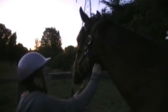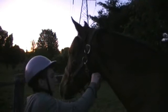Okay, now I'm going to show you how to take off the bridle. To take off your chin strap, you just pull up like a belt and get it off. Then you pull it over and let it drop. And then you have your bridle. And the next step is to let your horse go because you're finished riding.